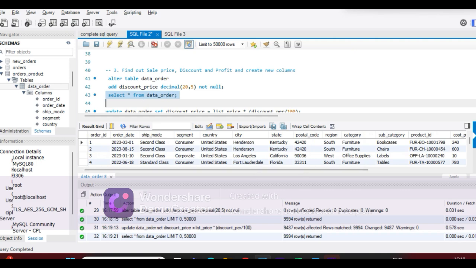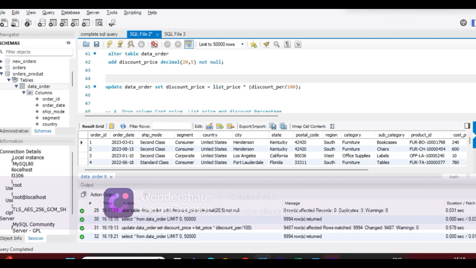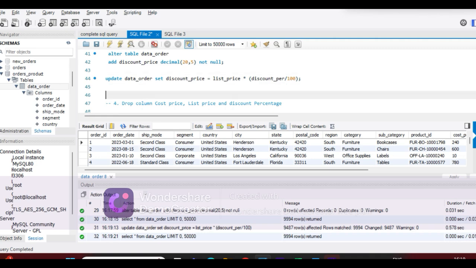Next we will find out the sale price. So to find out the sale price, we will use the same.